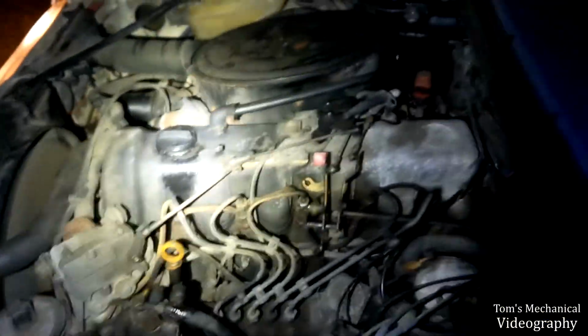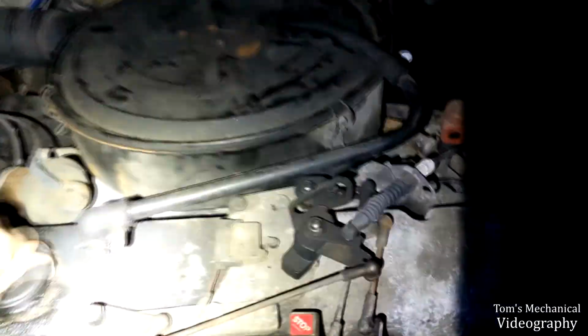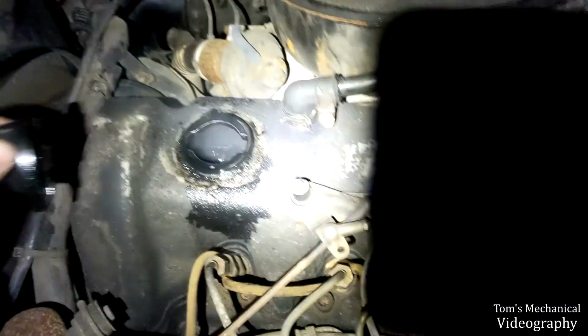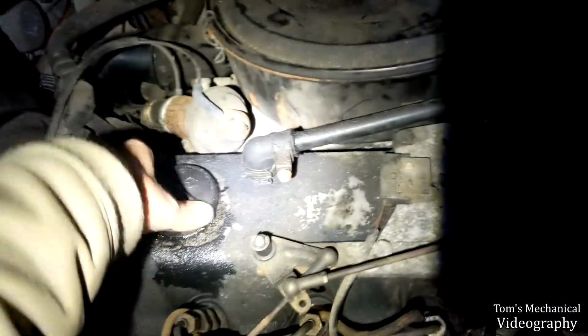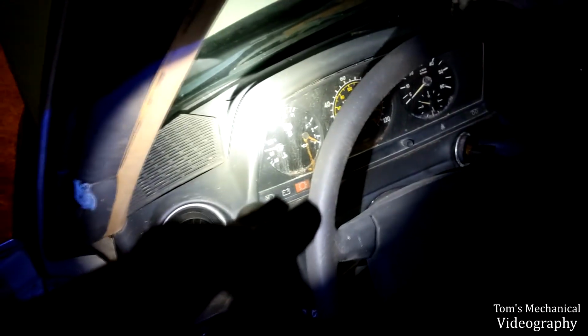I think that headlight went out. Yep, that headlight went out. It was just working the other day. Let's see if she's got blow-by. We got some blow-by now. Let me kill her. Well, she's sitting at 100. The brake warning light went out. Oh, no, it's just flashing. Well, she seems to be sitting at 100.